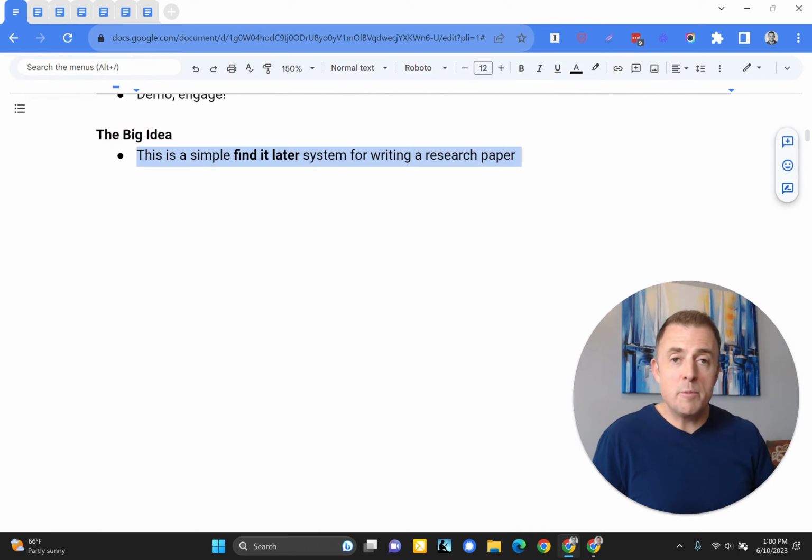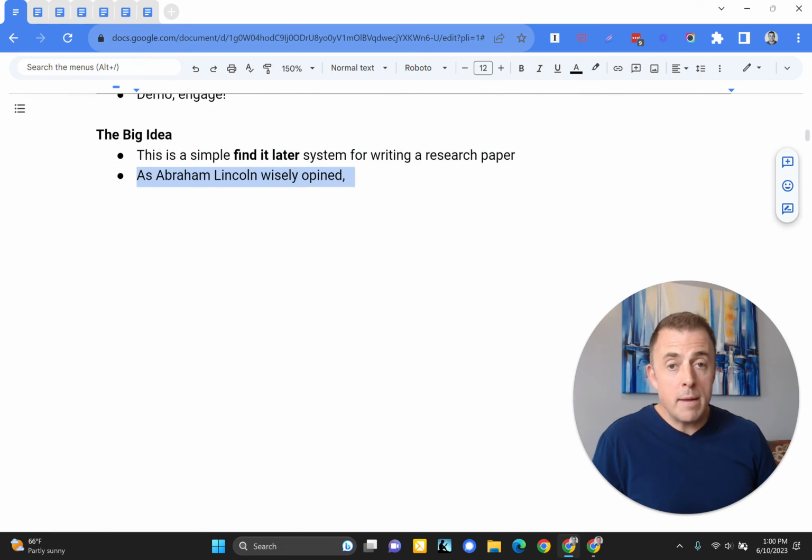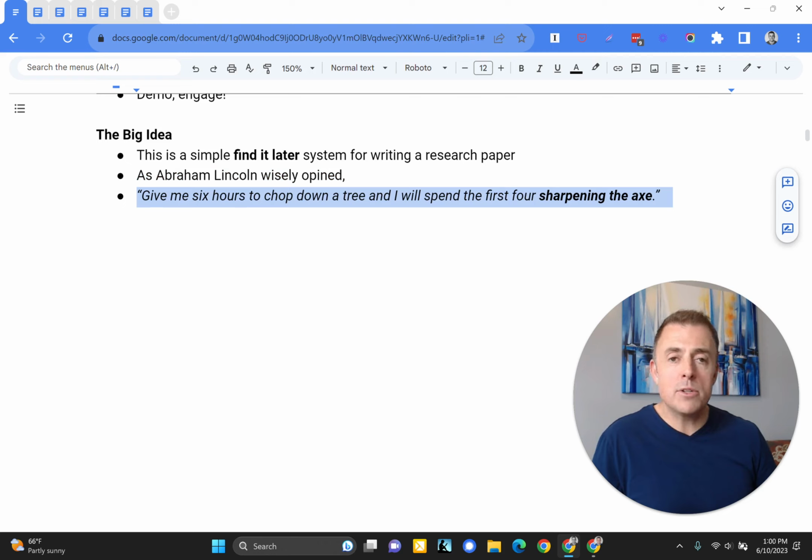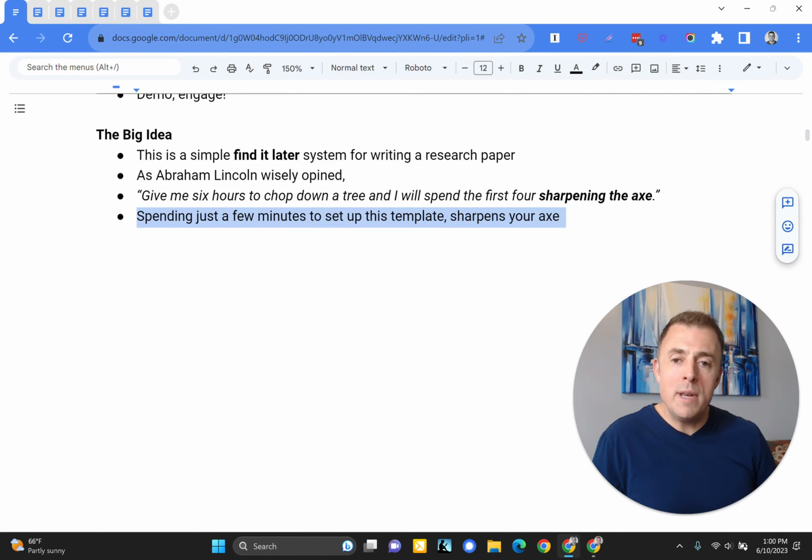This is simply a find-it-later system for writing a research paper. As Abraham Lincoln once wisely opined, give me six hours to chop down a tree and I will spend the first four sharpening the axe. Spending just a few minutes to set up this template, this is what sharpens your axe.